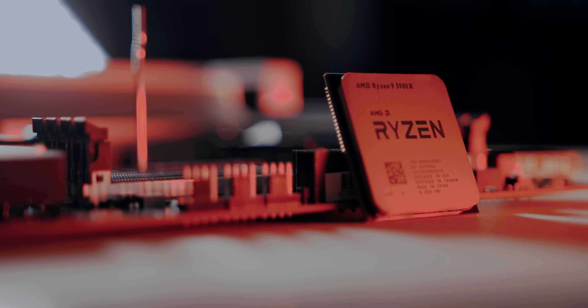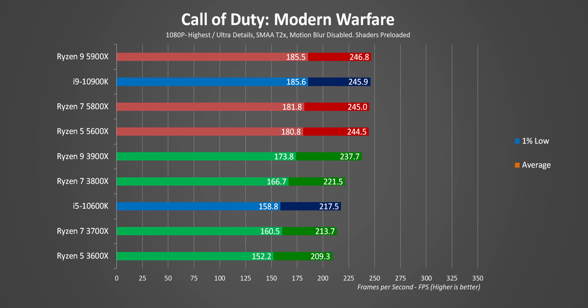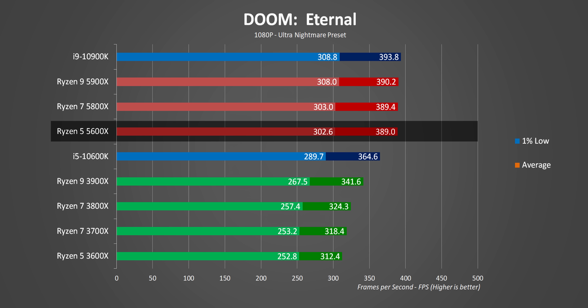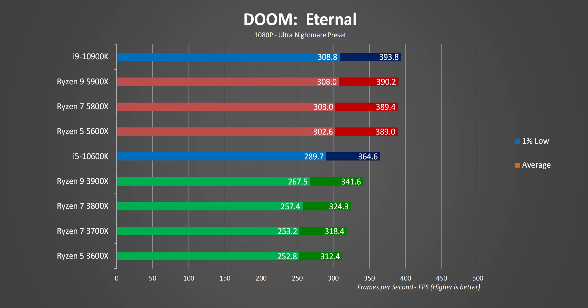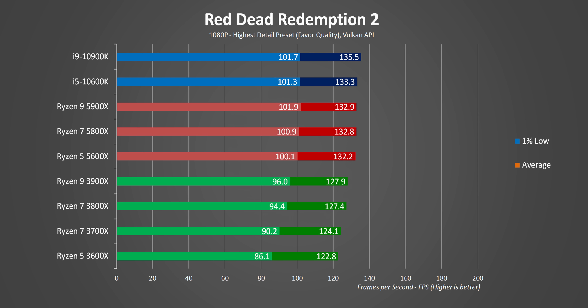Keep in mind that with lower-spec GPUs or higher resolutions, these results will tighten up. In Call of Duty, there are gigantic performance improvements over the previous generation, though the RTX 3090 ends up being a bottleneck at the high end. In Doom, we're seeing another GPU bottleneck but every AMD Ryzen CPU is right in line with the 10900K. The biggest story there is the 5600X offering about a 20% improvement over the 3600X. In Horizon Zero Dawn, the 5900X's 1% lows are a bit better thanks to its thread count, and there's a clear advantage for Zen 3 over Zen 2 — AMD's focus on latency is paying off big time. Red Dead Redemption sees a GPU bottleneck return but the 5000 series still bridges the gap between Intel and last year's fastest AMD CPUs.